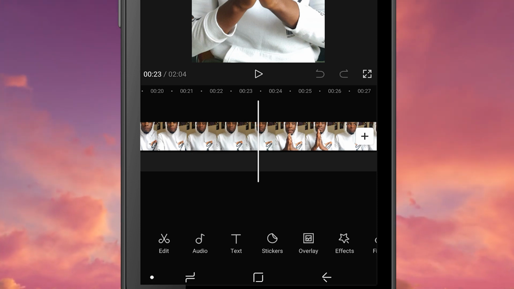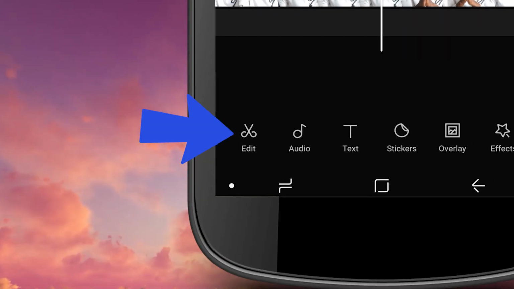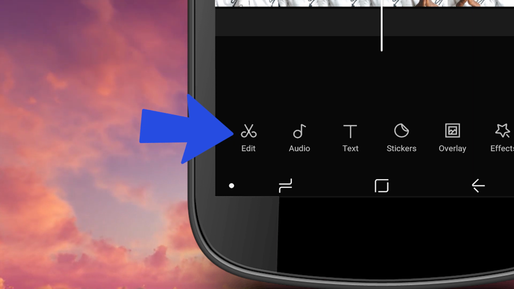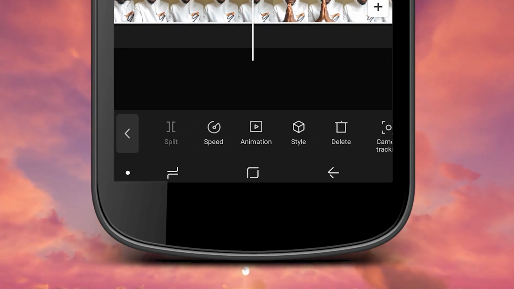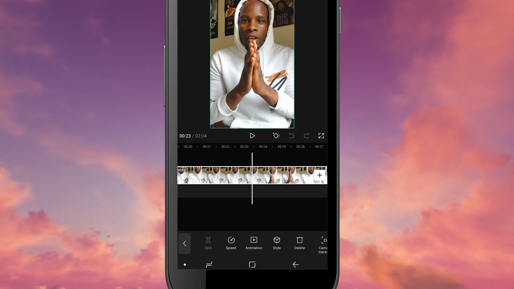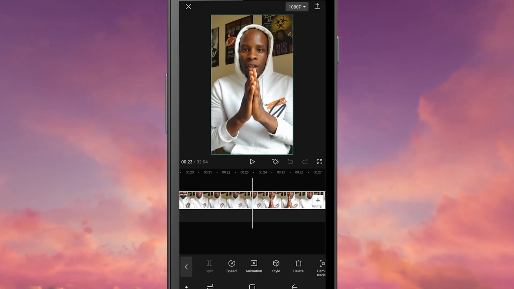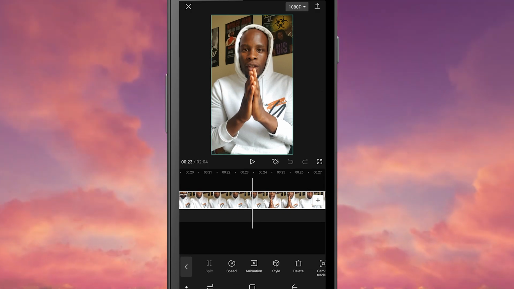And to begin editing, you go to the bottom left option that says edit, the option with the little scissors icon. And it shows you options related to editing the footage. So our first goal is to trim the fat, so to speak. Get rid of gaps, dead space, that kind of thing.